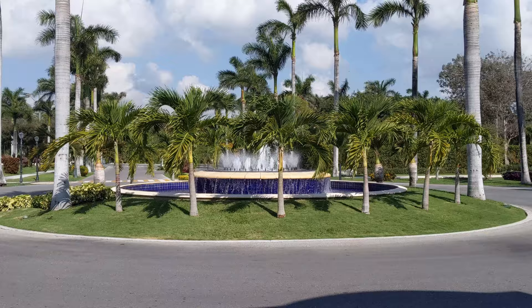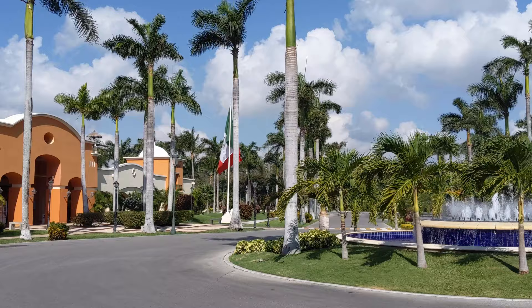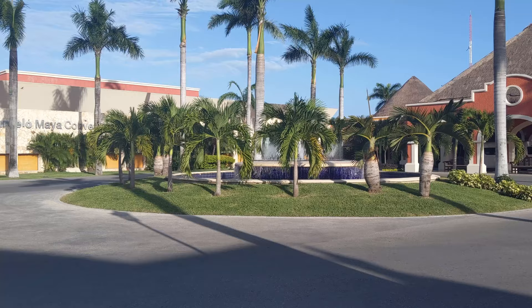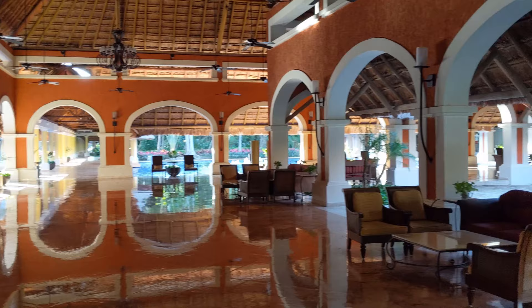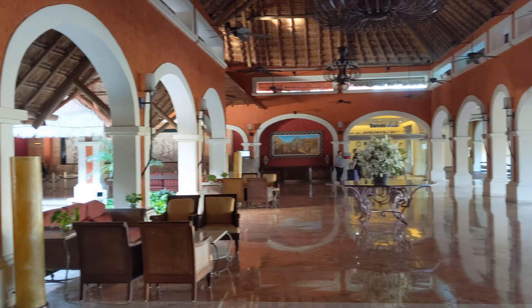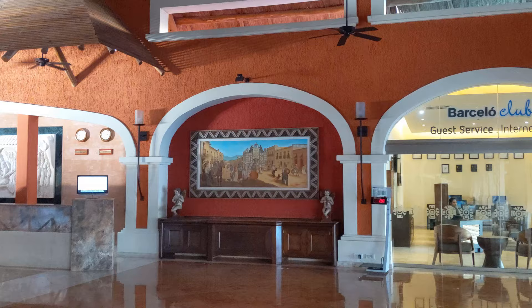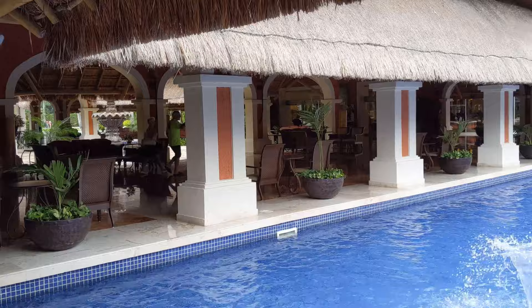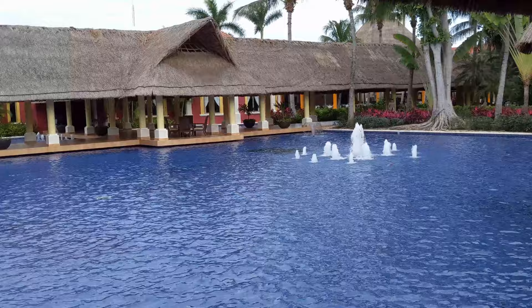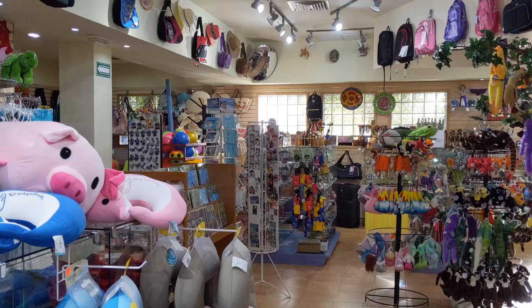If you paid to upgrade to premium, all of these hotels have special premium-level check-ins and lounges in their lobbies. The next hotel is the Colonial. Like Tropical, there's a fountain out front and no obvious signs, but you can't miss this hotel since there's a giant Mexican flag out front flapping in the breeze. This one seemed more like a beachfront resort, with its thatched roofs and big arched entryways. Once you walk inside, you definitely notice a hacienda style to the lobby, like you're entering into an old money Mexican estate. The floors are so polished you can see your reflection in them, and there's a nice central fountain in an uncovered area that really gets lit up by the sunshine. I really love the open-air concept with the thatched roofs providing a little bit of cover — there aren't any doors, so you're never far from the sunshine and fresh air.